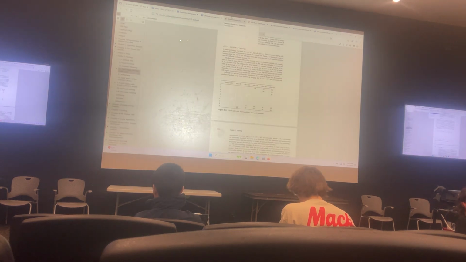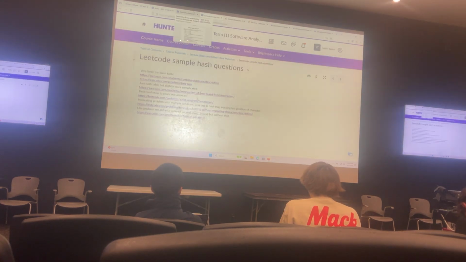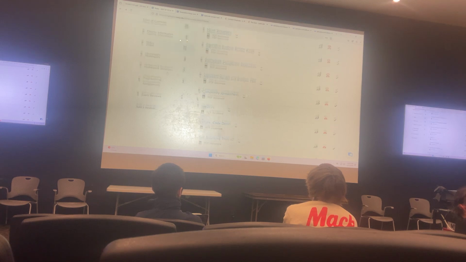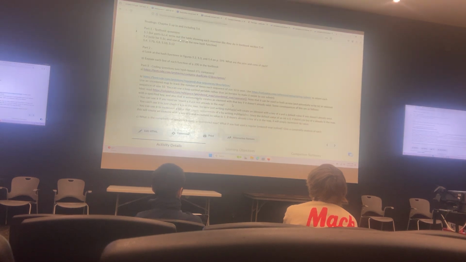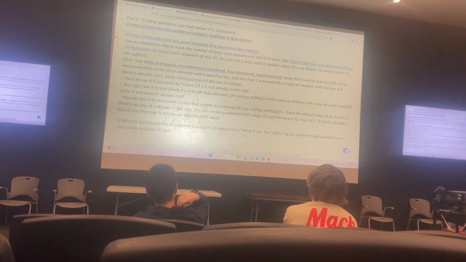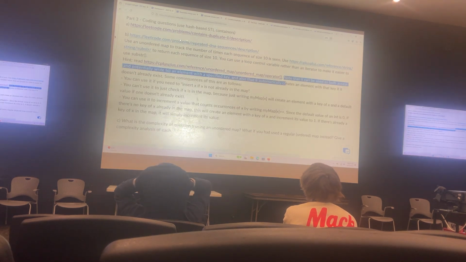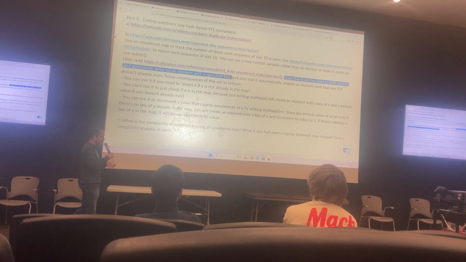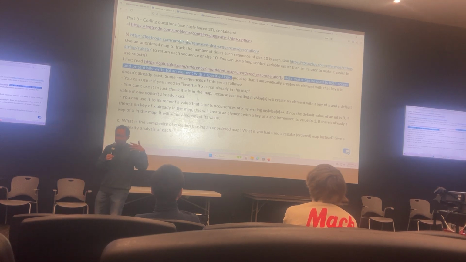So let's take a look at the homework assignment. The bracket operator can be used to both access and write to an element with a specified key, which I guess is the same as what you could do with the bracket operator for a vector.